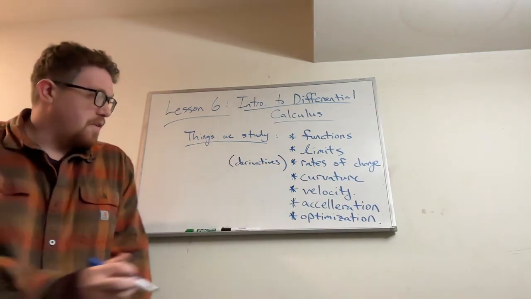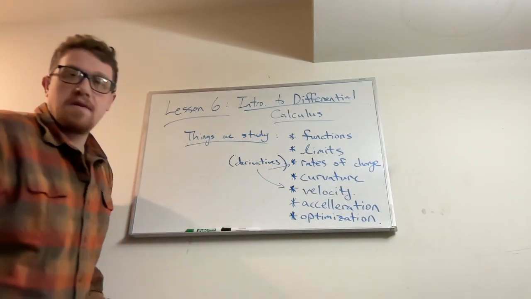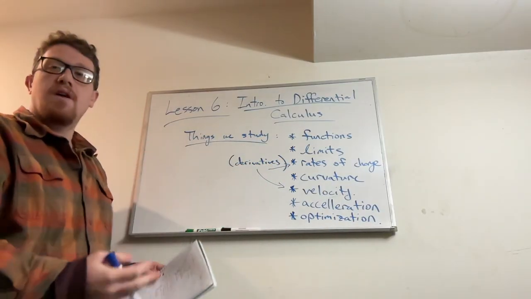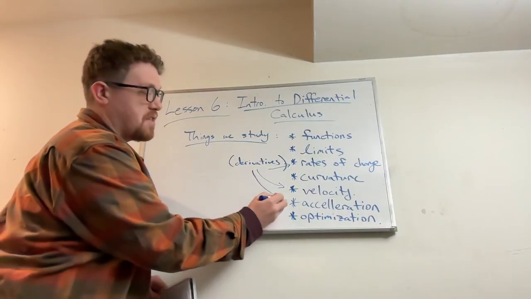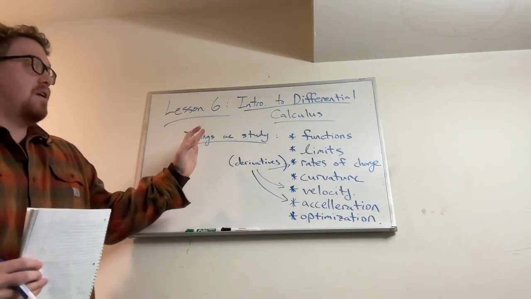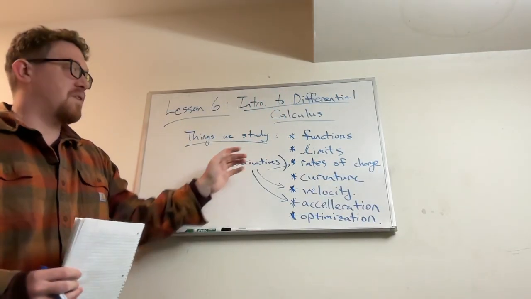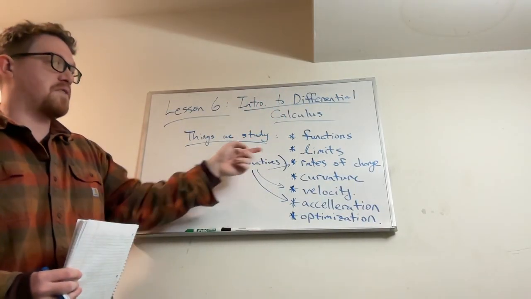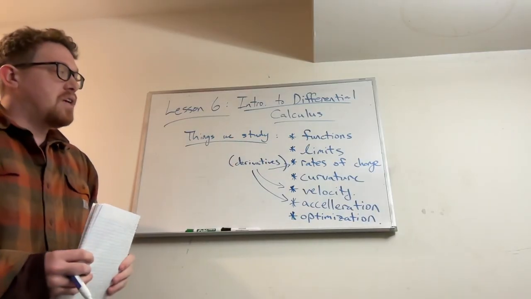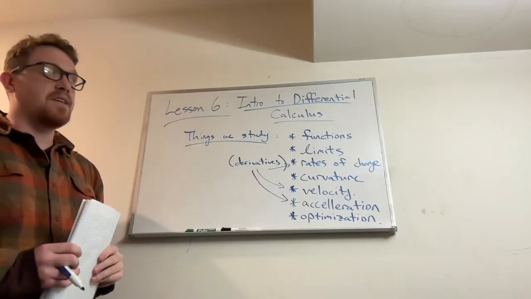And also for velocity probably as well. The velocity is the derivative of the position in physics, and acceleration is then the derivative of the velocity, right? So a lot of this, everything in differential calculus involves derivatives, or at least limits, and then derivatives are defined by limits. But these are all kind of adjacent ideas, right?